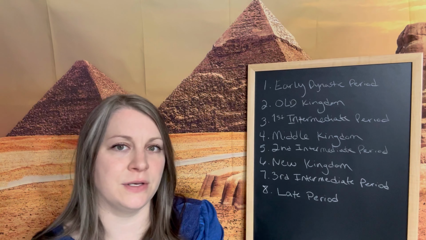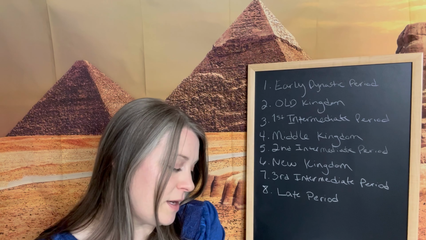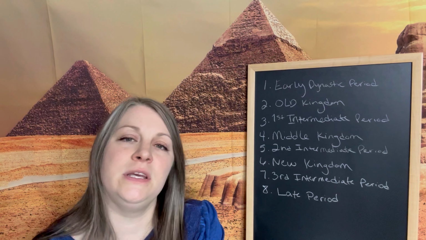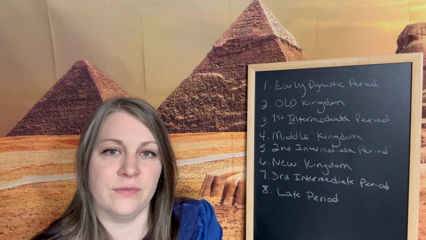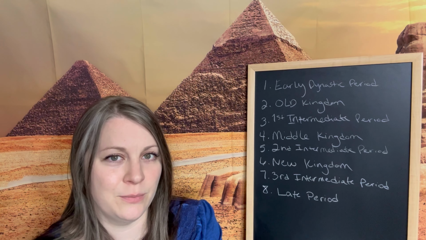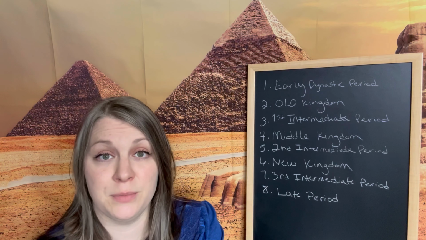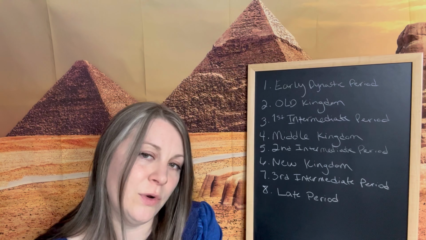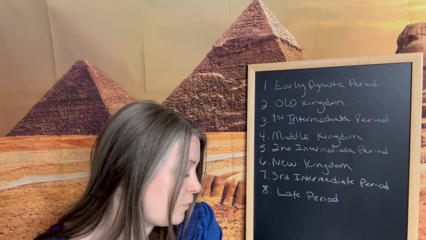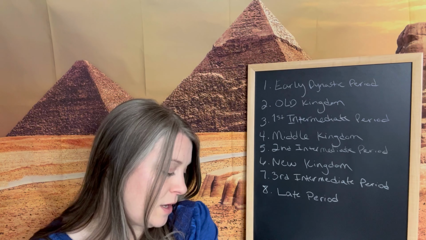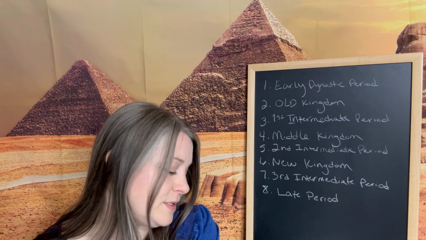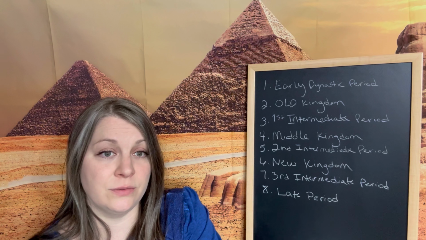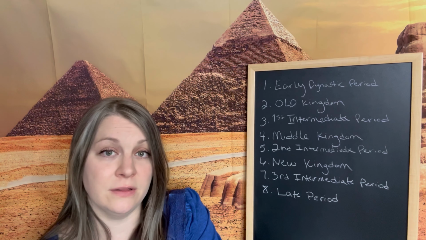So then we have the Old Kingdom, which lasted 505 years, and that was between 2686 and 2181 BCE. A lot of these are separated because of different pharaohs and things, so we'll get into that a little more in a bit. Then there's the first intermediate period, which lasted 126 years, from 2181 to 2055 BCE. Then we have the Middle Kingdom, which lasted 405 years. And the second intermediate period right after that only lasted 100 years. So definitely a difference in time period and length.